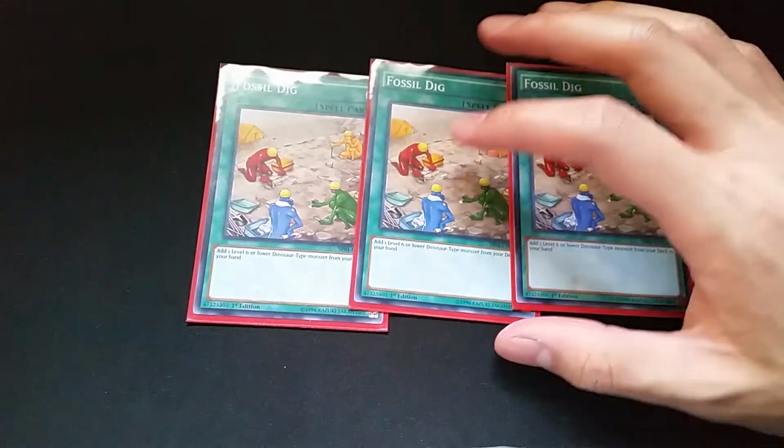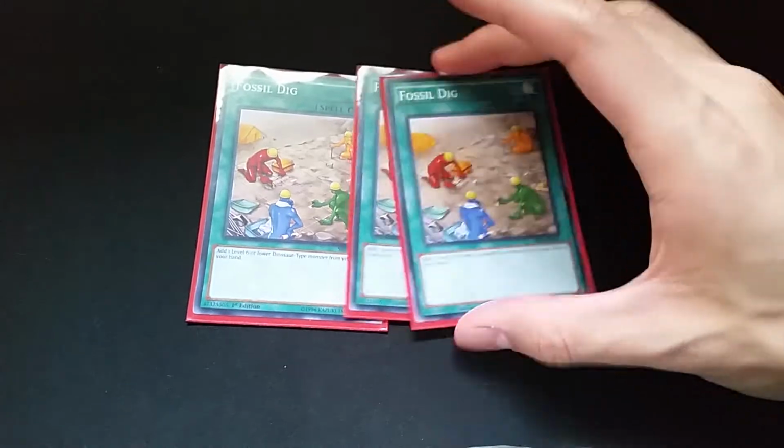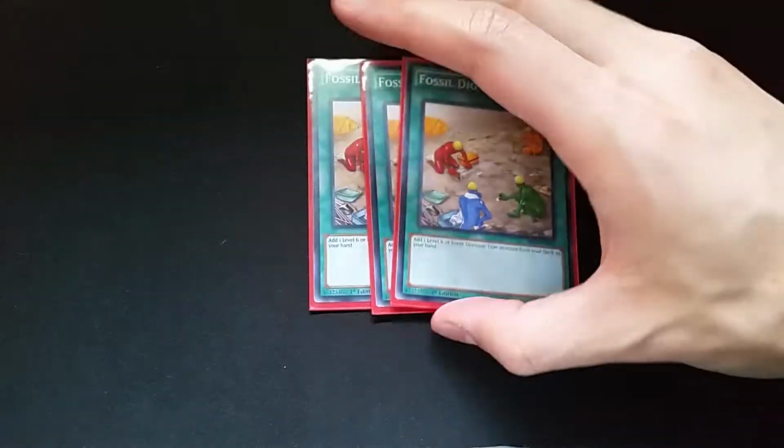3 Fossil Dig because, I mean, it's better than running 3 extra monsters. You want to search, you can set it before activating Demise. Good card. Doesn't collect the back row like Tenki does.